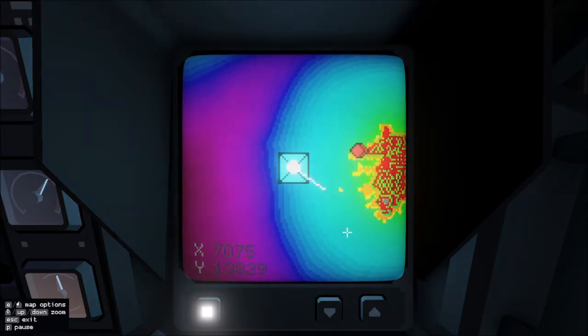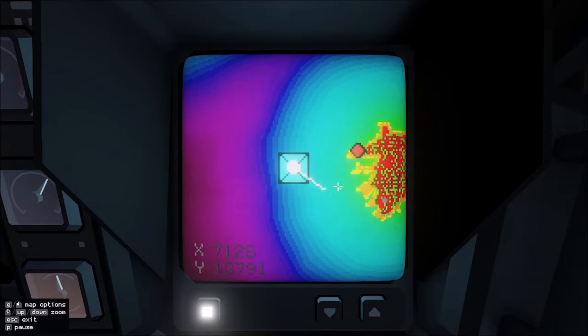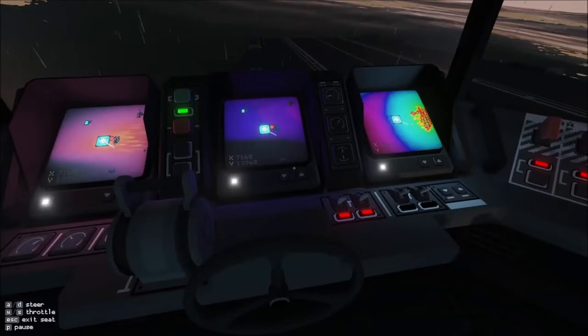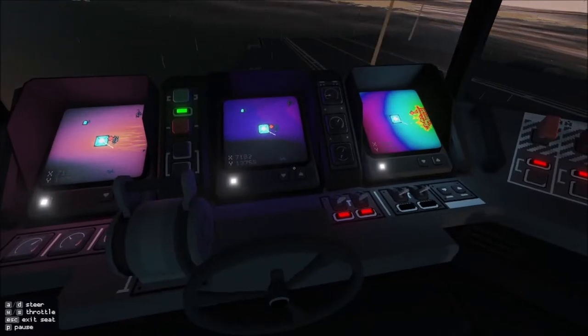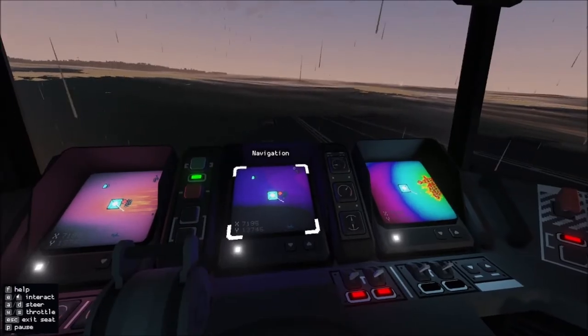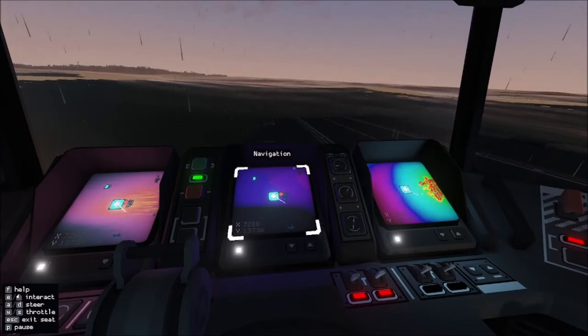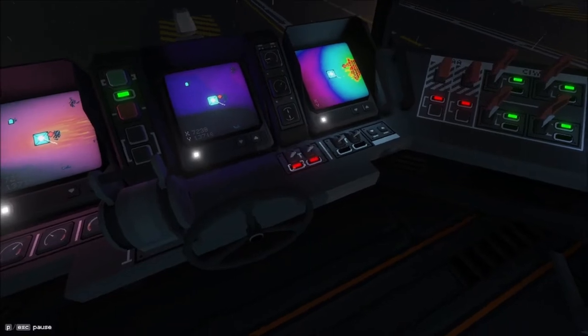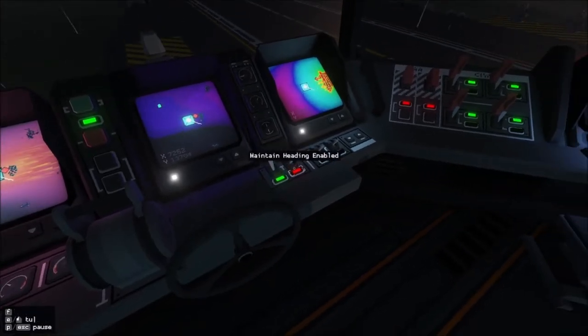Okay, okay. We're in the light blue. We probably can't get up too close, and we'll run aground on whatever this is. But we're still headed in a fairly decent direction, so I'm going to steer to the right just a tad so we don't run aground on that little yellow thing. There we go. We're going to call it good. Steering lock enabled.